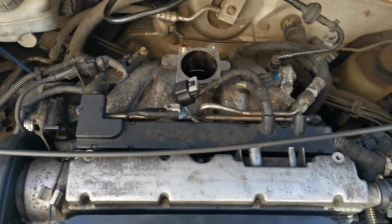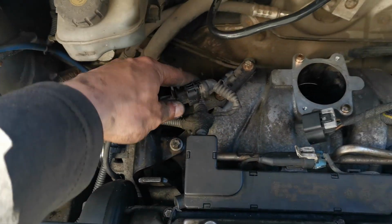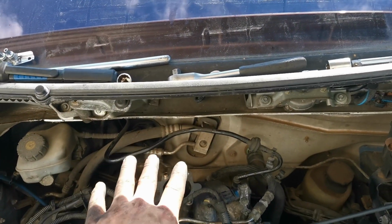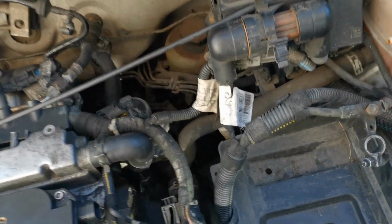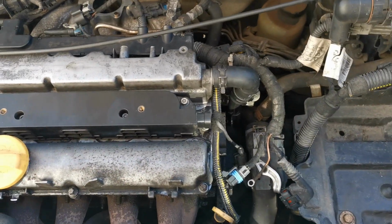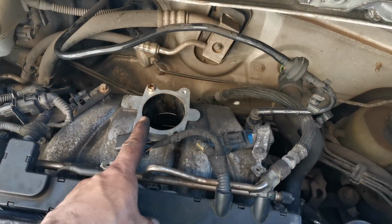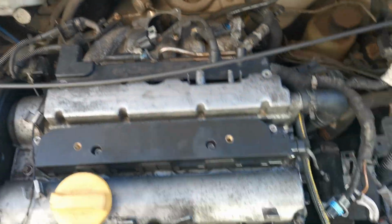So like I said guys, as promised, I've brought you back in again. We've still got the alternator belt to do. The alternator bracket is all done. All the wires up here are done. We've got the throttle body still to put on with the plug for that. But all this wiring's in. We've still got that area to put back because we took that off to get better access down there for cleaning. This is all in. We've still got the ECU to put back in, and we've got this lambda sensor to plug in as well. But we have done the lower lambda sensor and the bolt that goes up through the bottom of the manifold as well.